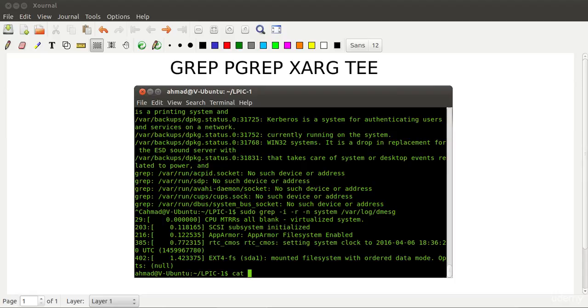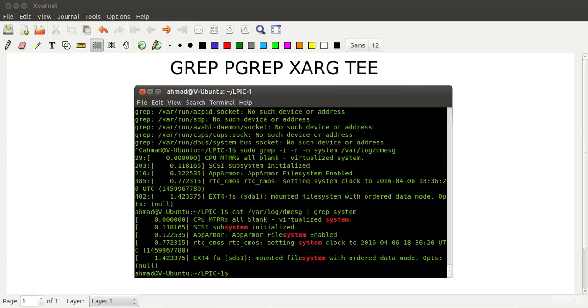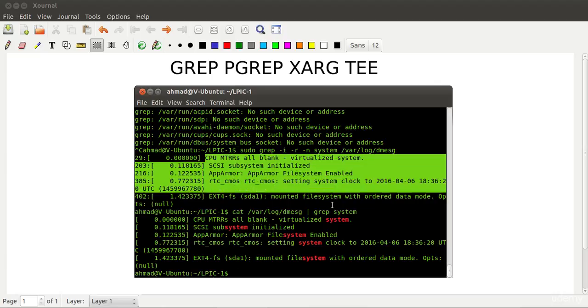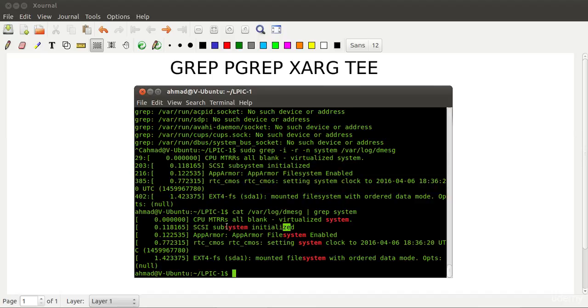I can do that by typing in cat, and the path, which was var log dmesg, and afterwards the pipe sign, then grep, and then the text that I wanted to grep, which was system. If I press enter, we see that we have got the same output that we have over here, and not only that, but this has been highlighted as well.